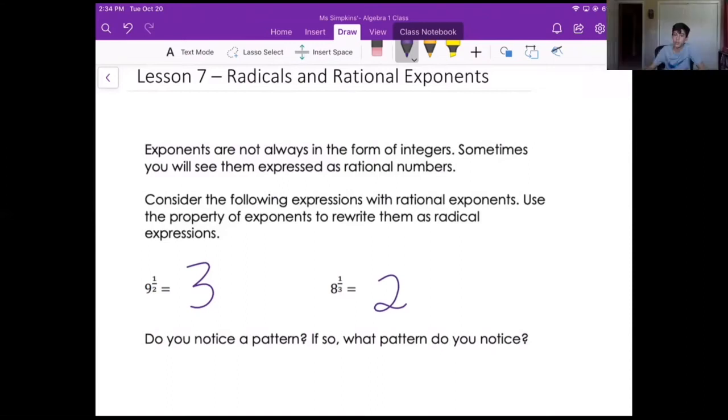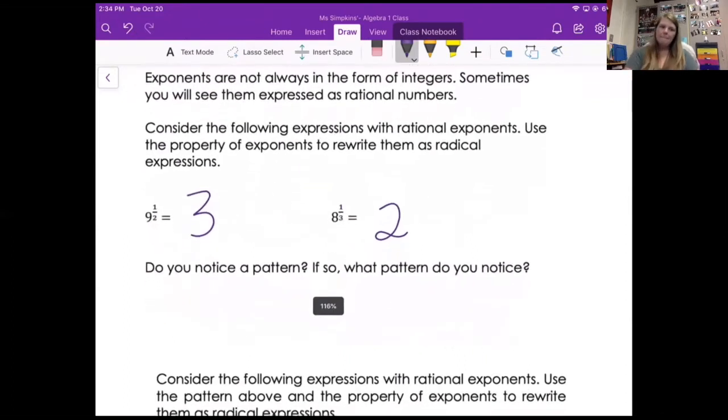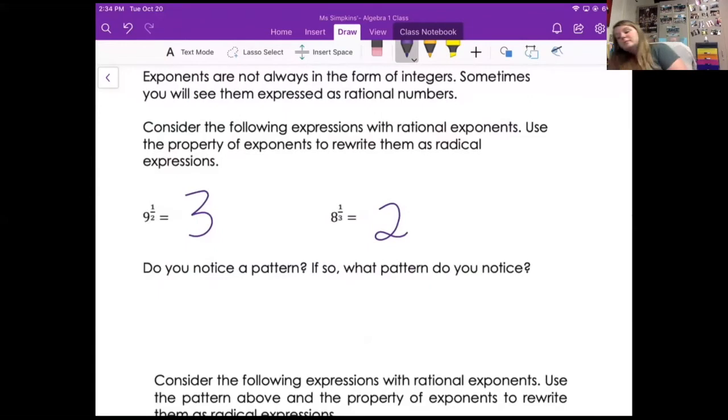Okay, Thorn, what do you think? Hold on, Jonathan, I'll come to you after Thorn. It doesn't make much sense. Okay. It does kind of make sense. You know how 1/2, 1 and 2, if you add them together, you get 3, and if you divide 9 by 3, you get 3. Same with 8. Okay, that just happens to be a coincidence for these two, but that is a great thought.